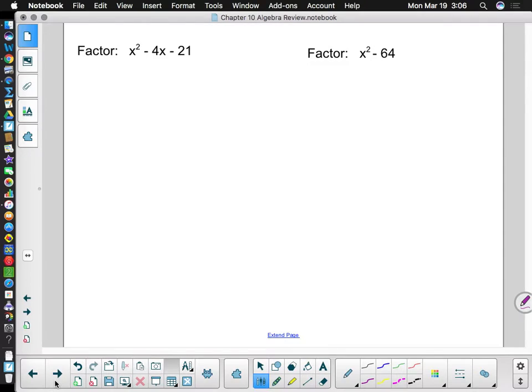Let's practice a couple more. X squared minus 4x minus 21. Okay? Now I've got a negative product. Product equals negative 21, and the sum is negative 4. I need magic numbers that multiply to give me negative 21 and add to give me negative 4. Well, 21 could be 21 times 1 or 7 times 3. Those are pretty much my only choices. But since it's negative, one of them has to be negative. Since the sum is negative, the larger one needs to be negative. So 7 and 3 are my magic numbers, and it's negative 7 and positive 3. Because negative 7 plus 3 is negative 4, and negative 7 times 3 is negative 21.